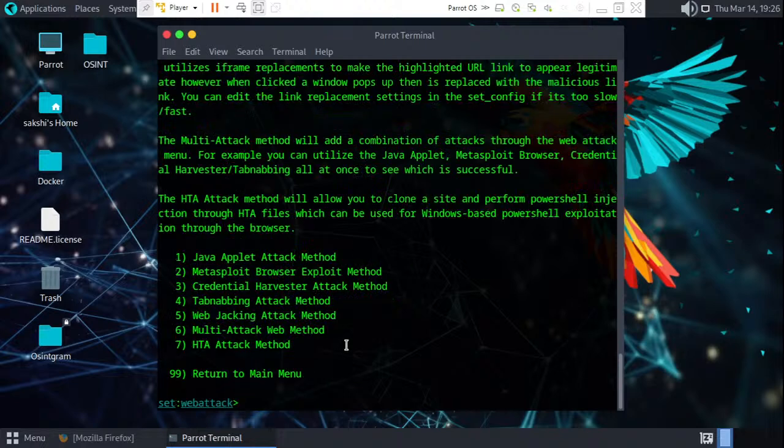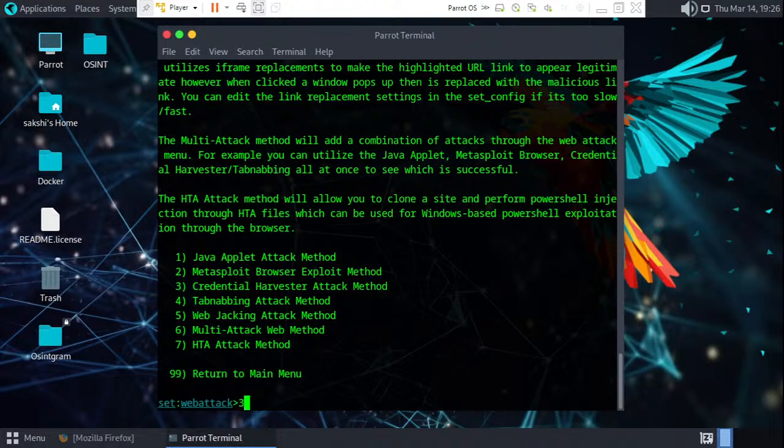What we want is the credentials: the user's password, username, email ID, and if there is more, like their phone numbers, we will be able to fetch that.